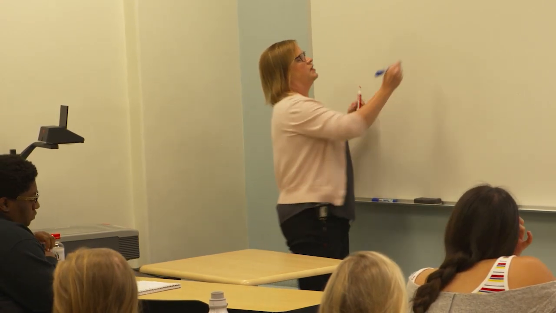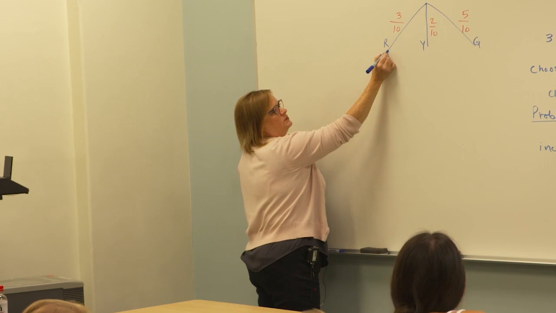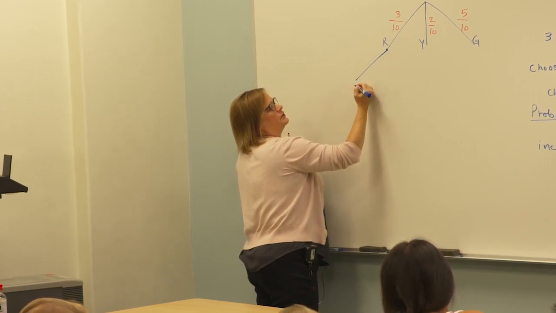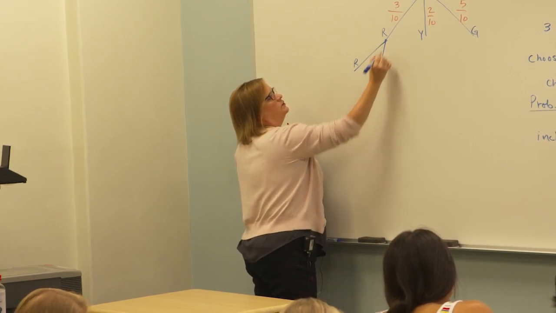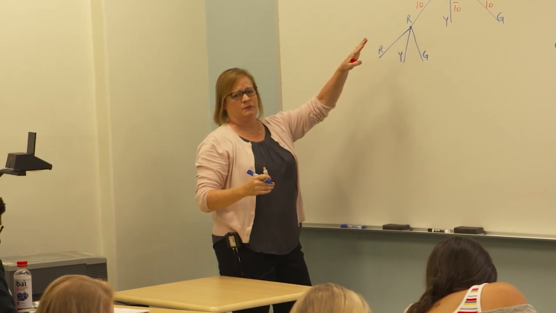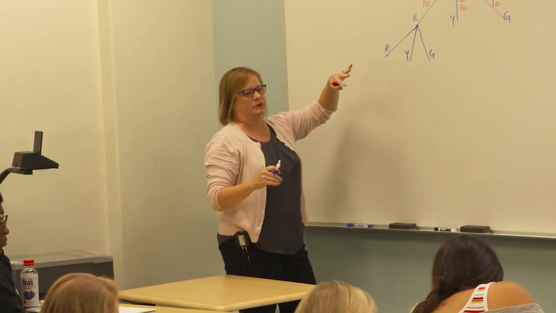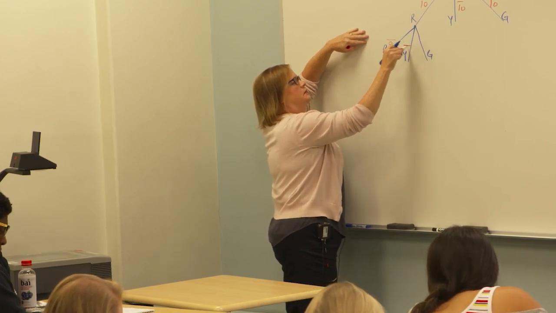Okay, so second stage, I could have gotten a red on the first, right? Could I still get a red the second time around? Yeah, because there's still 3 of them. So I could also get a red here, and then a yellow, and then a green. But you have to remember I kept that marble. There aren't 10 in there anymore. There's only 9. So each denominator here should be 9.